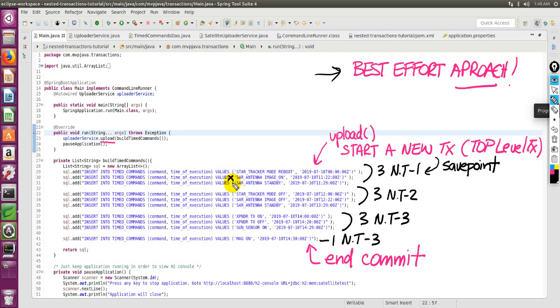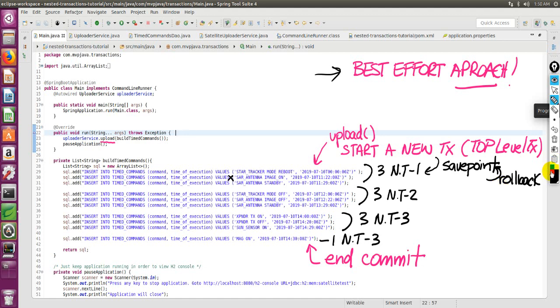What's going to happen is it's going to roll back, not the transaction, okay? It's going to roll back to the save point. Now that's super important for you guys to remember, right? Nested transactions are not separate, isolated transactions from the top level transaction. That's not what a nested transaction is. A nested transaction actually just saves a save point and rolls back to that save point as if nothing had ever happened if we have a runtime exception.